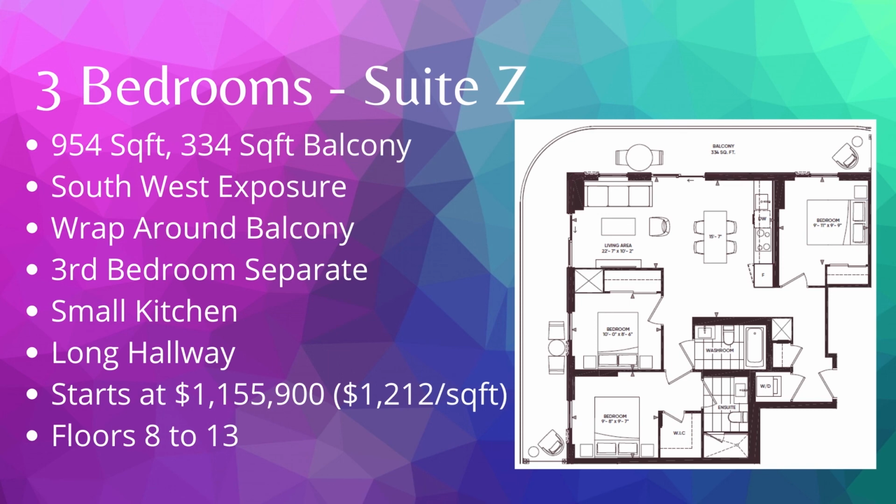The 3 bedrooms are very nice. It's separated out, I guess, the best way you can put it. Ideally you would put the 3rd bedroom in a corner, so they're on all 3 corners, but it's very inefficient to lay it out, and it's hard to plan out. They did have a separate bedroom on the top right, so that's good, which means that that room itself has more privacy.